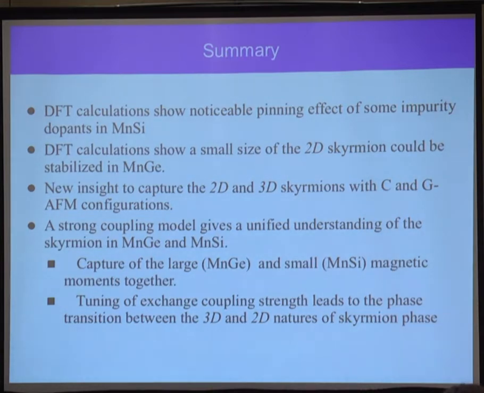Yes, we did try it, but let me remind you what we have got. For the pure DFT calculation, we get 1.0 and the experimental value is 0.4. So that gave us some kind of worry in the first place. We tried to fix it in the DFT framework, and we did the DFT plus U calculations. We found the moment size relatively stable, so it didn't solve the problem. That's the reason we proposed the strong coupling model.